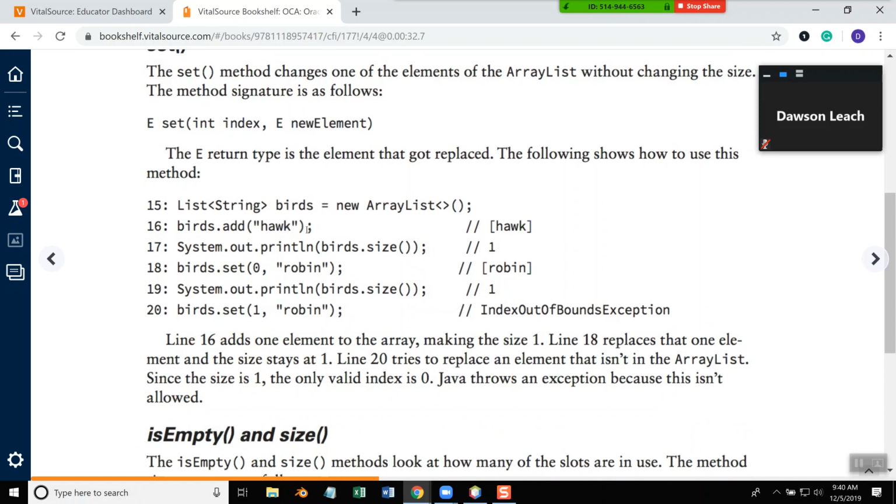Okay, so we add hawk. Size is 1. Set 0 robin. So it changes at position 0, which is the hawk, changes it to robin.